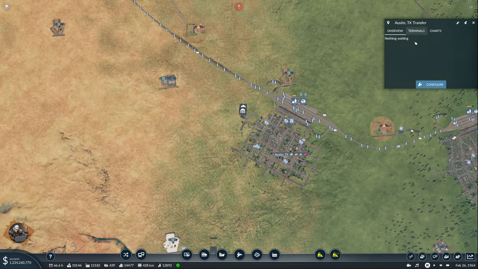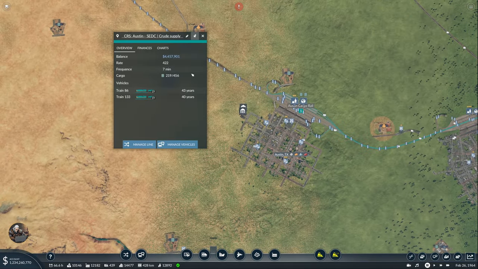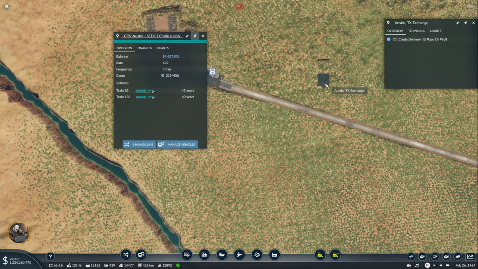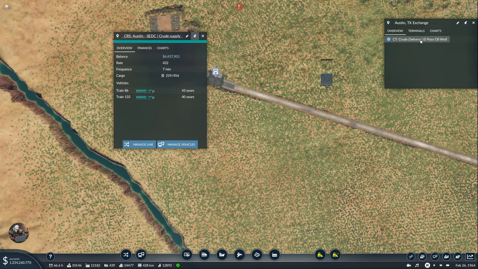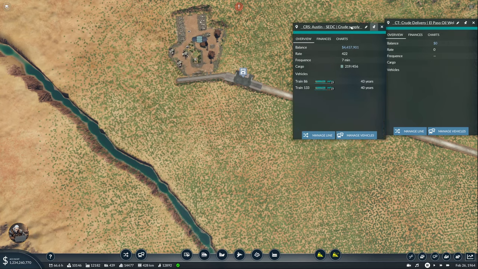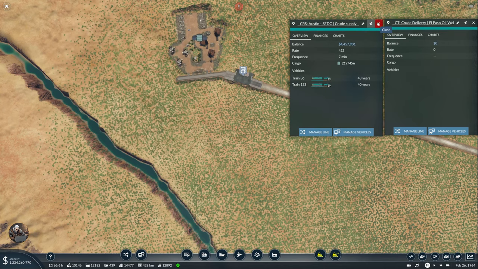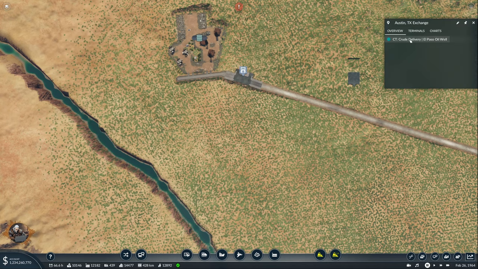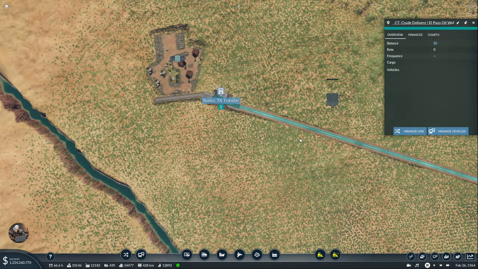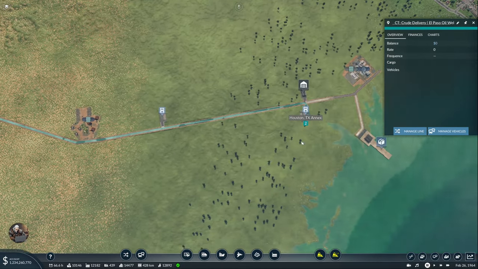Wait, let's try to see. Let's try to find it. Let's put this here and... No, it's not that color, man. This one. Yes! That's it, right? Yes, okay. Cool. Cool, cool, cool. Interesting that it didn't take the new station, but that's fine. There we go. Okay.